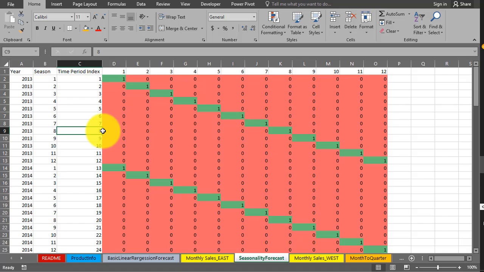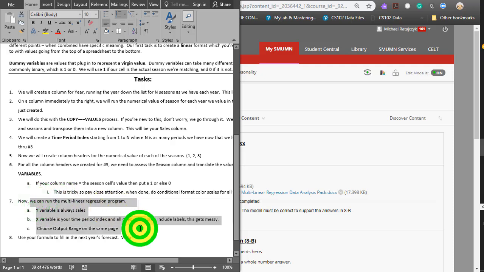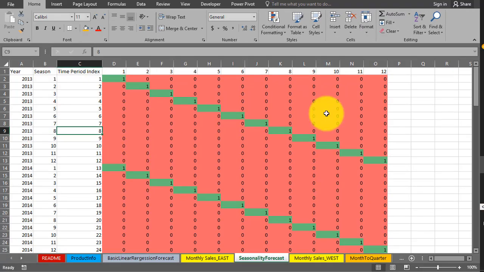All right, so let's go back to our sheet. Now we can run a multilinear regression. Okay, so at this point, you've graduated, pretty much. I don't care where you put your formula. If you want to put it over here, go ahead. If you want to create a new sheet, I don't care. Just choose something. Okay, so now we can do our multi-regression formula.